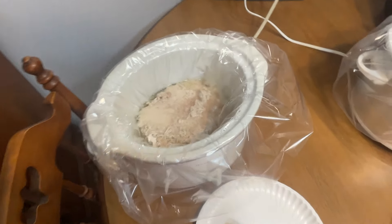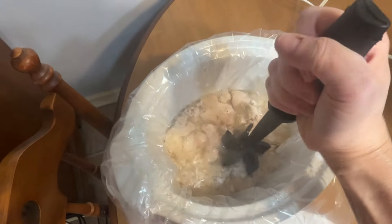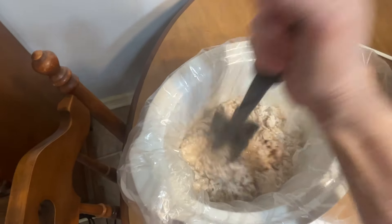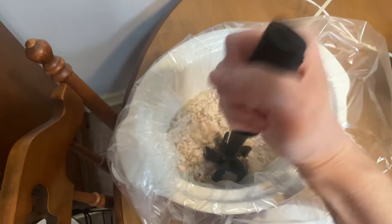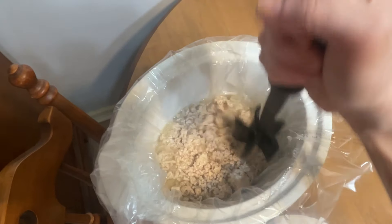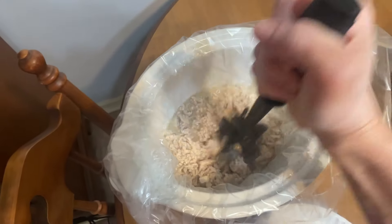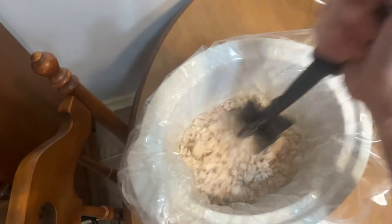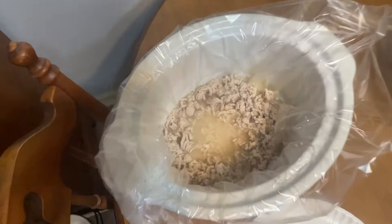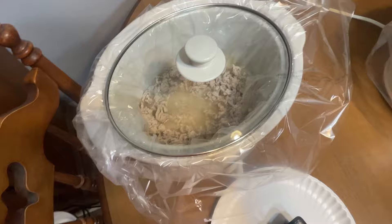Now our chicken — it's been two hours and see how it just kind of becomes a loaf, and that's not what I want. So I'm just going to chop it up a little bit. I don't have to get too serious because we are going to dry this out in a skillet to get it more rice-like. You could cook it in a skillet the whole time — this is just how I do it when I've got other things going on. It's been two hours and we're going to do one more hour.